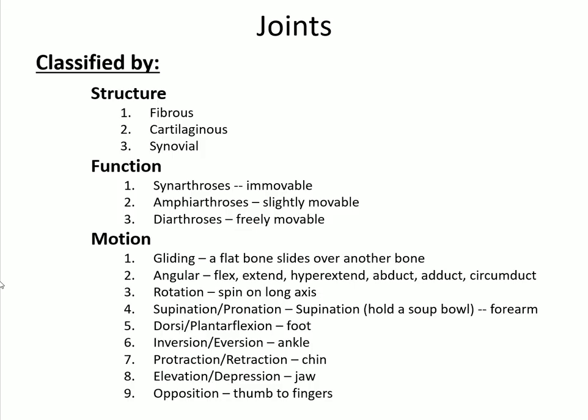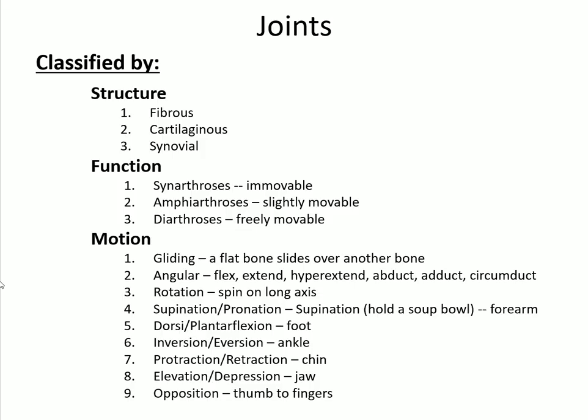And then we have synovial joints. Synovial fluid is a thick fluid found in the most common type of joint in the body, which we will talk about a whole lot more. They contain a little pouch of synovial fluid. But anyway, moving on. We'll talk about each of these individually and where they're located in the body.